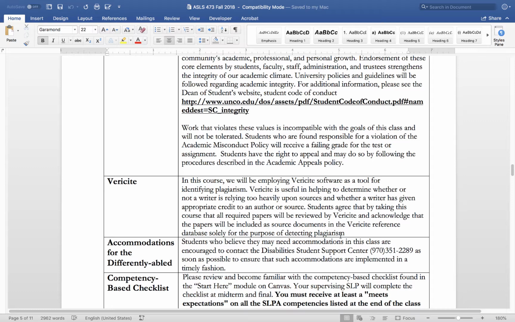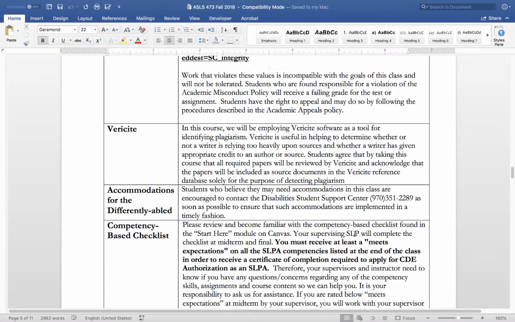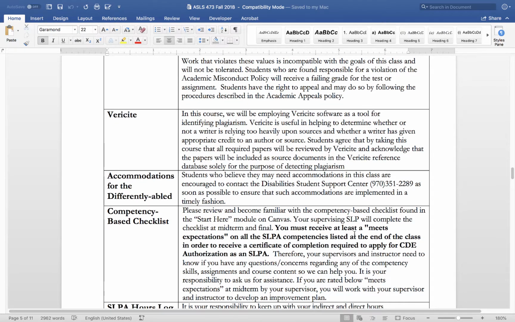And I also reserve the right to use VeriCite, which is a plagiarism tool. If you have documented accommodations through Disability Support Center, please get those to me as soon as possible so I can provide you with the right type of accommodations so that you can succeed in this class.